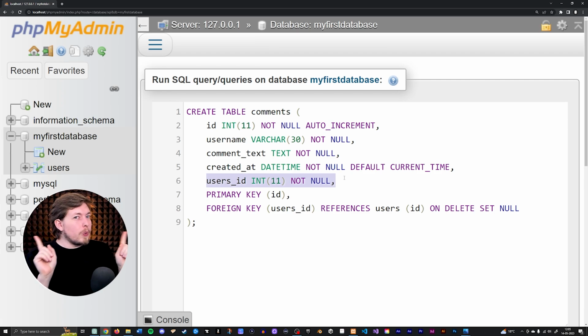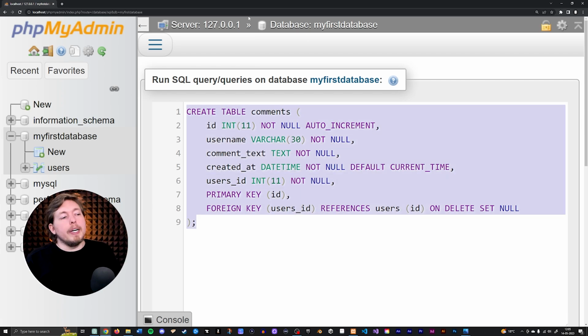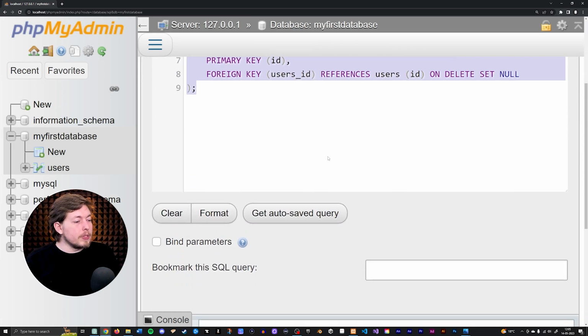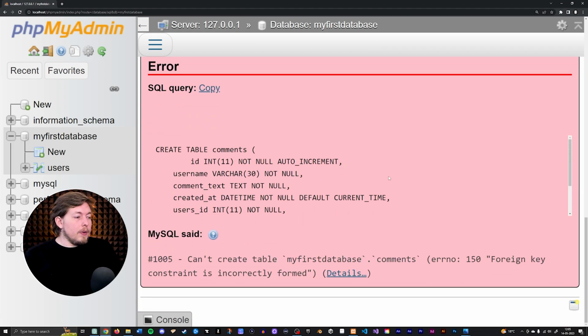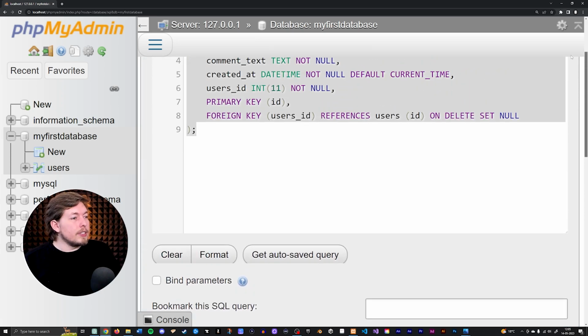But now if I were to try and run this code inside my editor here, let's go ahead and make sure we save it. If I were to scroll down and actually run this, you'll notice that we get an error message. Oh no, there is an error, which is called error number 1005, which is actually when it comes to the foreign key being written wrong inside this table here.